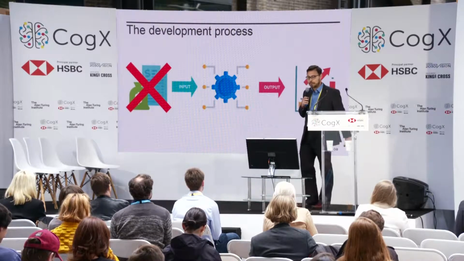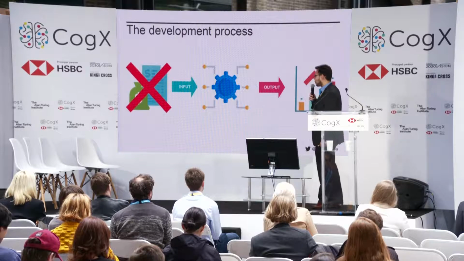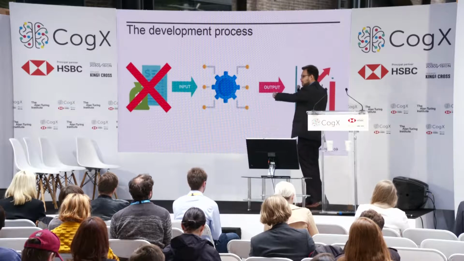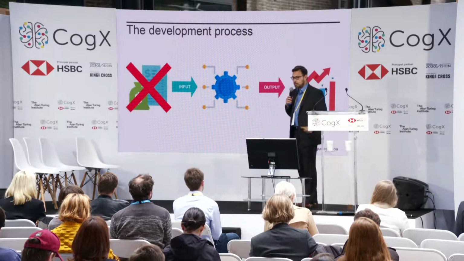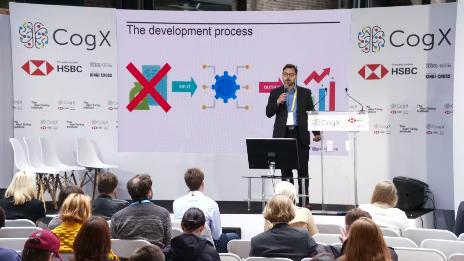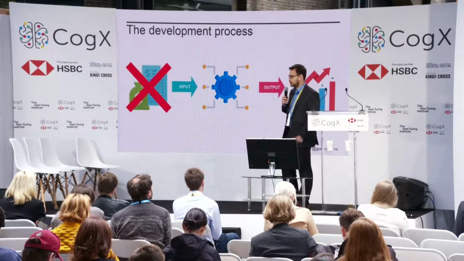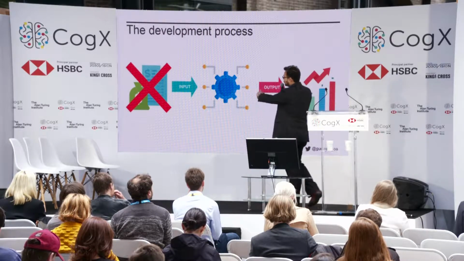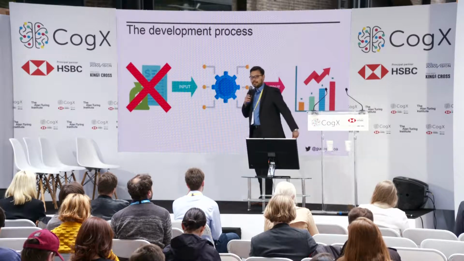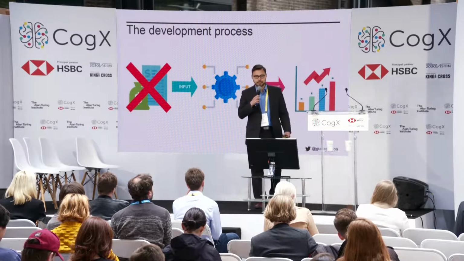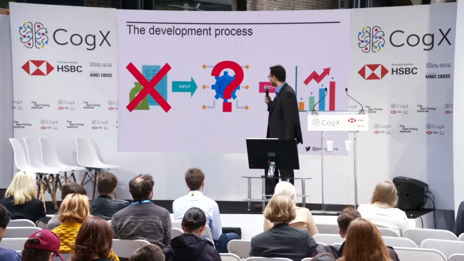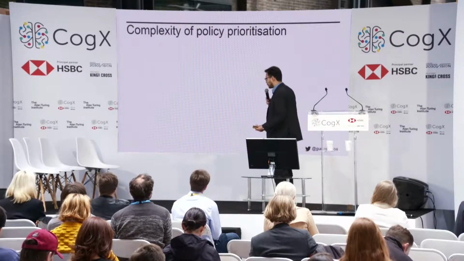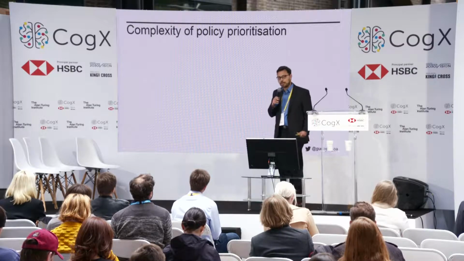It's quite an interesting problem, because if we want to understand how the input transforms into the output, we need to model this engine, this machinery. We need to model the process of development. In particular, we're going to model the policy-making process. We have development indicator data, and we're going to try to reverse engineer the process to infer how governments are prioritizing resources to reach development goals. So we developed a computational approach to model this process, which is actually quite complex.